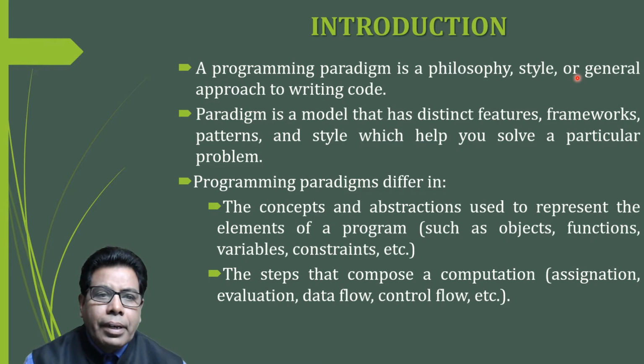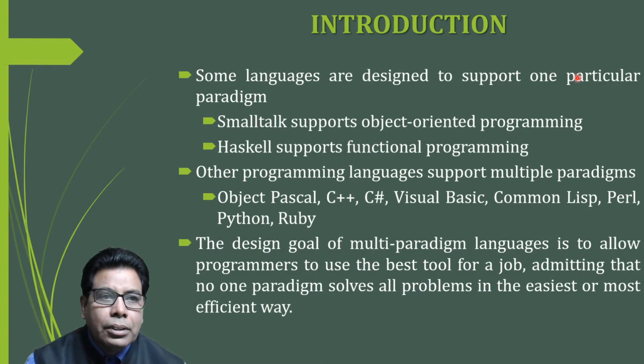So, programming paradigms differ in the concepts and abstractions used to represent elements of a program. See, a program has many elements such as objects, functions, variables, constraints, etc. So the paradigm will differ with respect to this, and the steps that compose a computation, that is assignment, evaluation, data flow, control flow, etc. So these two are the points where programming paradigms differ from each other. We'll discuss some of the paradigms, then it will be easier for you.